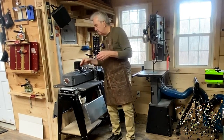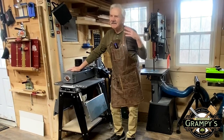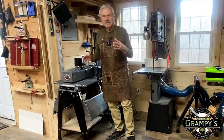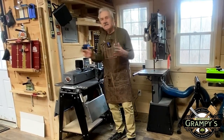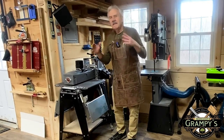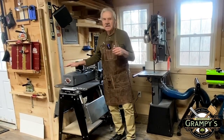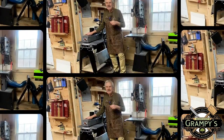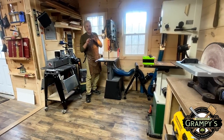As you're walking into the shop, one of the first things you'll see is my 16 by 32 SuperMax drum sander. I know it's a luxury, but for me it works so well and is so important because I tend to work on smaller things. This is essentially what we would call a five-foot shop — I don't have that much room to make really big things, but the small things need a lot of finessing and this sander right here helps with that a whole lot, although I've had to make a couple of small sacrifices to do this.